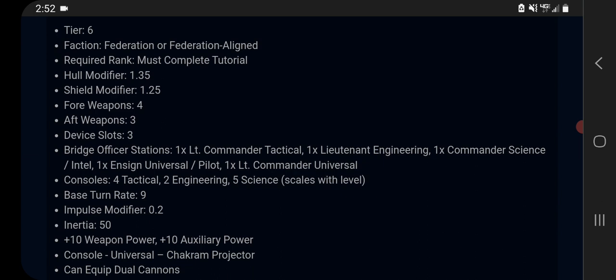For science ships you typically want as little tactical and engineering seating as possible, although a lieutenant commander science isn't that bad. I would probably do a torpedo build on this — you could put torpedo spread 3, cannon scatter volley to get entwined tactical matrix, and just vomit torpedoes all day with EPG torpedoes. The pilot seating is a bit interesting being only an ensign, but if you do Synthetic Good Fortune, Fresh from R&R, and pilot team, you can trigger that once every 10 seconds.